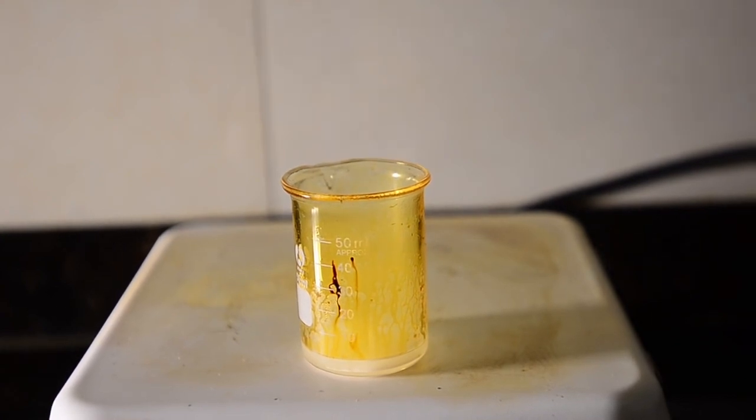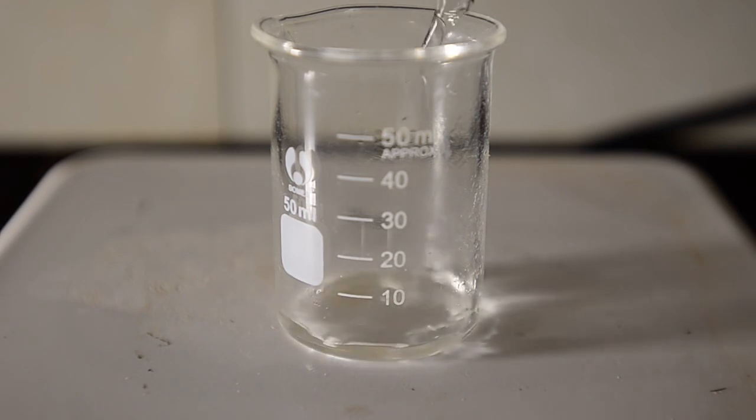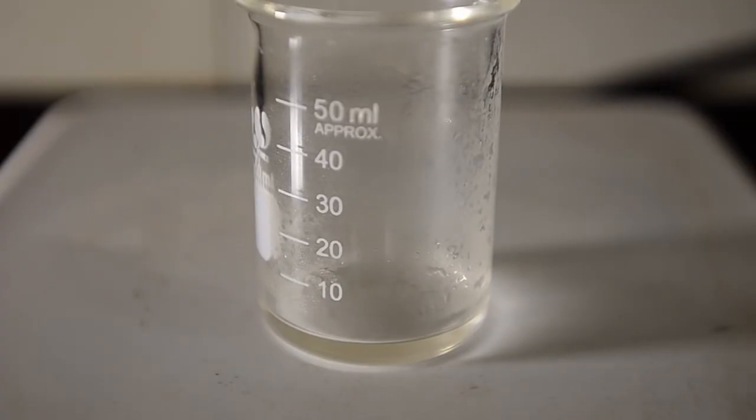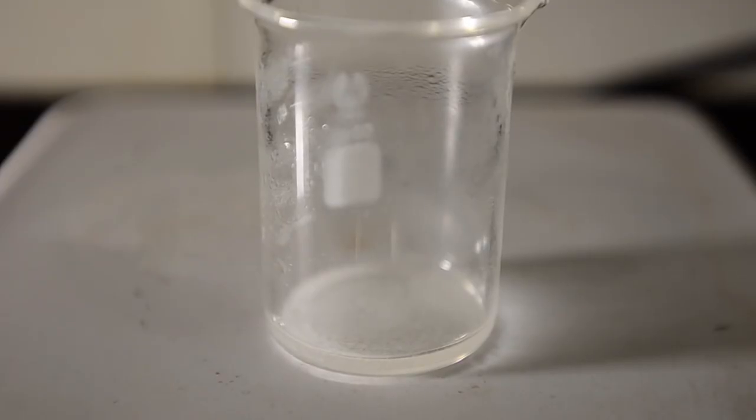Let's now see if the acid can be decomposed by heat. This will also tell us how safe it is to boil or reflux. We heated a small amount in a beaker on a hot plate. First we got some condensation, then very slight boiling, then a tiny explosion.